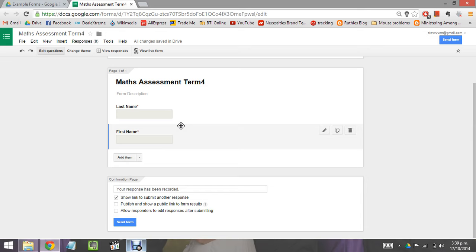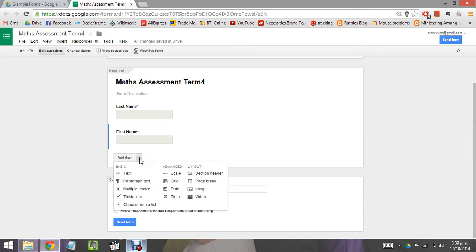This test we're going to do is going to be multiplication, division, and fractions. Just nice and simple though, not too many questions, otherwise we'll be here all day. So to create a new page, you go add item, but we're not going to add a question, we're going to add a page break. Similar to a Word document, if you're familiar with Google Documents or Microsoft Word, any kind of thing, insert a page break.